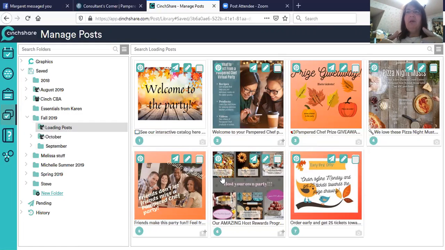So you'd want these posts in your party group before your host arrives and starts inviting her guests. Okay, because you don't want the guests to come in going, oh, this is a boring party, I'm out of here. You want them to see these and know that, okay, there's good things coming, I'll wait. All right, so make sure that these are all in, make sure your links are correct, your dates are correct, and get those loading posts in before you do anything else.